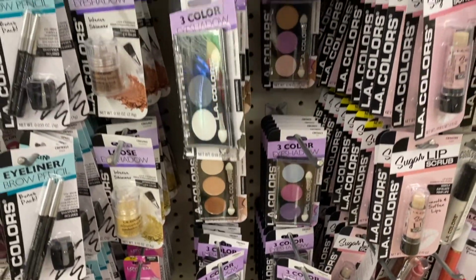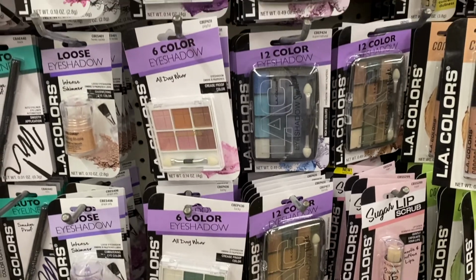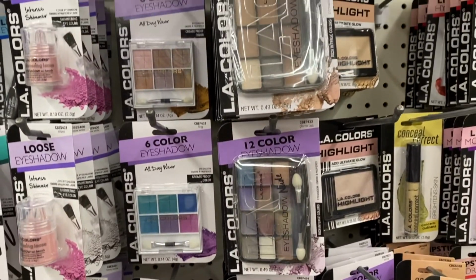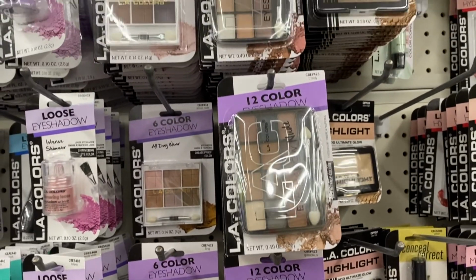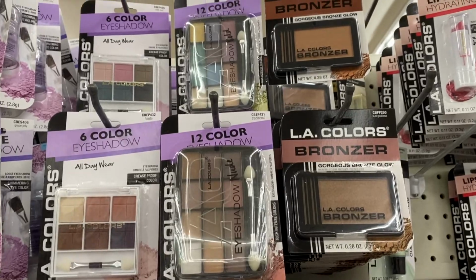I'm not, like I said, really much of a makeup person. I'm much more into skincare. But if you're looking for something that perhaps is a one-time use, I know that a lot of times with makeup you want to think about the ingredients and what you're putting on your skin, but maybe if you're doing a cosplay, a costume, an audition, Halloween, anything where you just need makeup one time, they had blues, greens, pinks, purples, all sorts of different colors. So I would definitely look at their makeup selection in case you're looking for something like that.